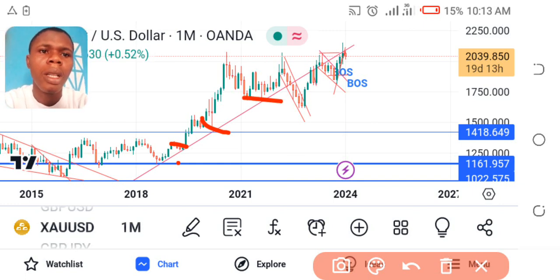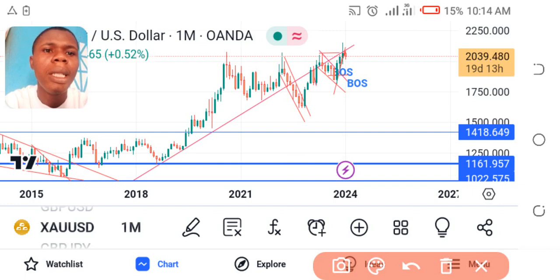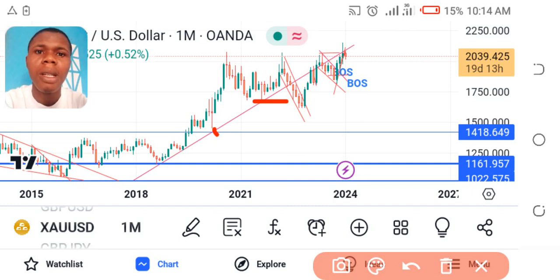Okay, this is it. Let me quickly say something. This will help you iron some things out. Anytime you see a wick like this in the higher time frame, don't ignore it. Go down to the lower time frame and you find out that this wick is actually a candle chart pattern, or it's actually an entry trigger that took price to the upside. We're going to be confirming that. If you stick with me to the end of the video, I will show you how this actually works.